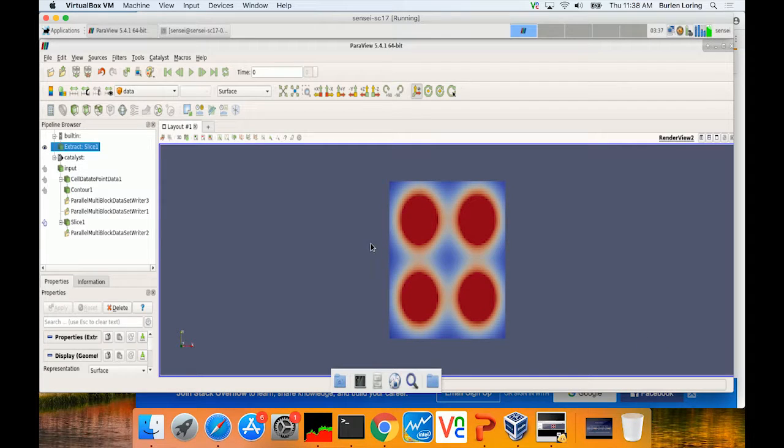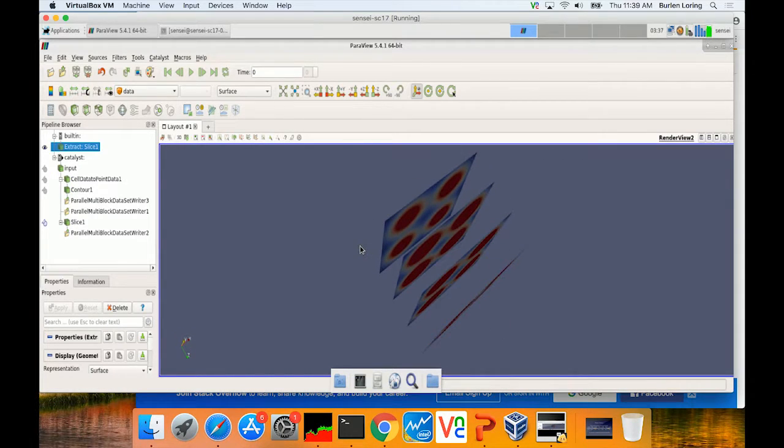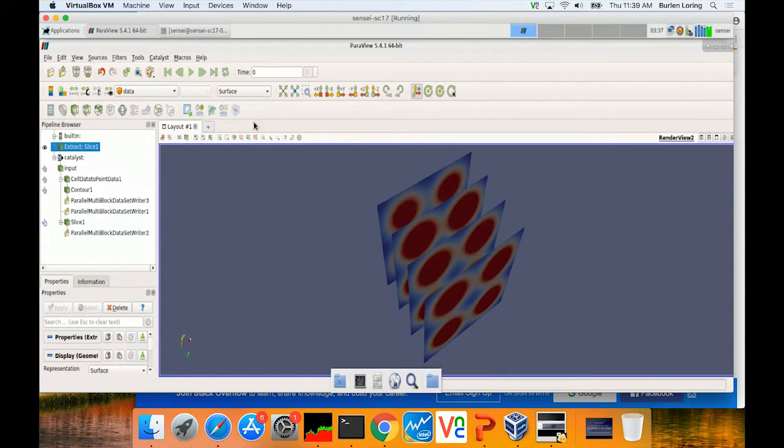OK, so what we're looking at here are some slices from sending data from the simulation, and then we're interacting with it. I can go up under the Catalyst menu and pause the simulation to stop it from executing. We see over here that it enters the paused state.